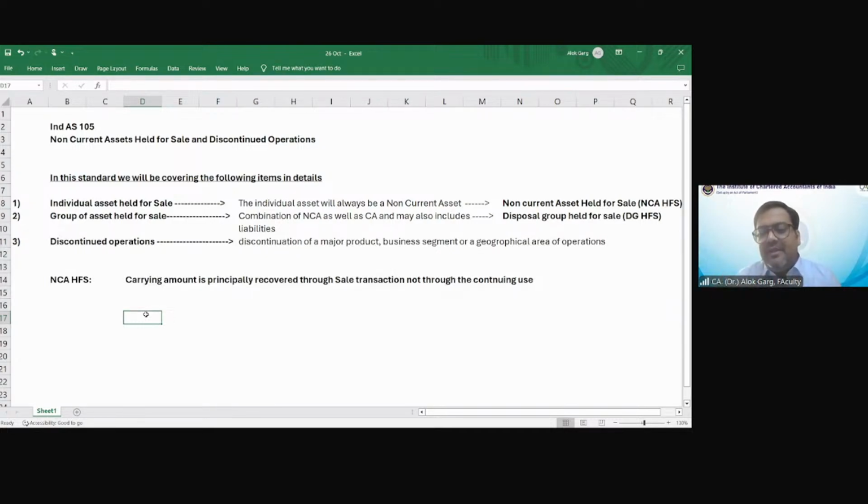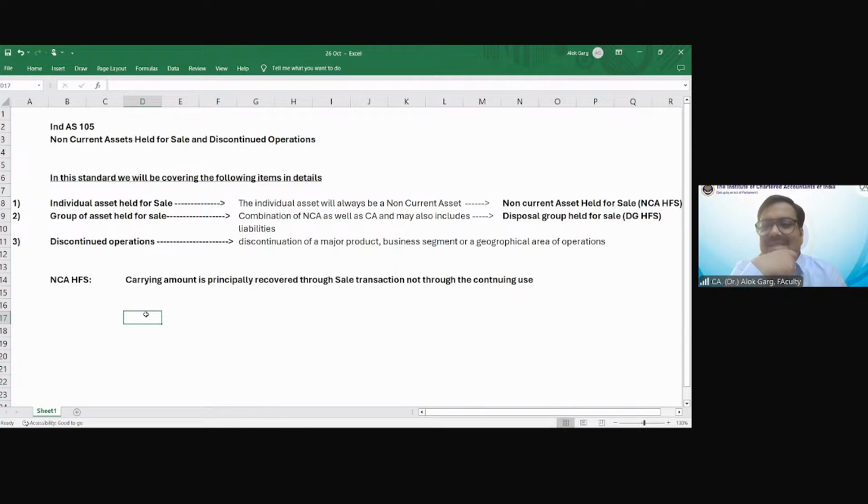If it is machinery, you will use that machinery for the purpose of production of goods in the business. If you have purchased a truck, the purpose is to use the truck in the business to transport the goods from factory to the buyer location. If you have purchased a computer, the purpose is to use the computer in the business to maintain the books of accounts of the company. Correct? Right? If it is an office building, the purpose is to use the office building in the business for administrative purposes.